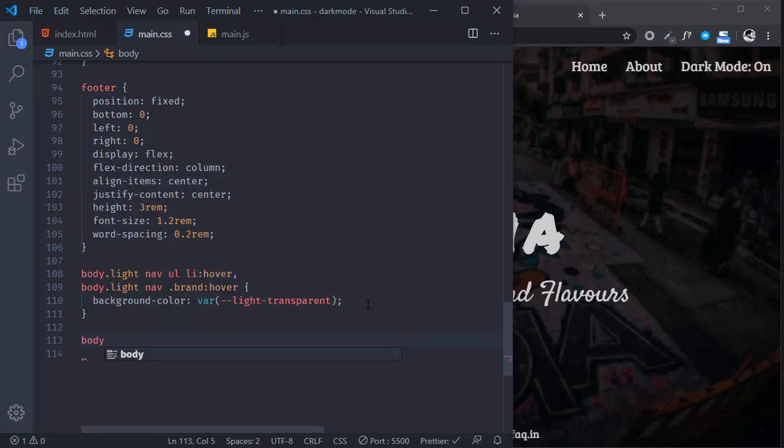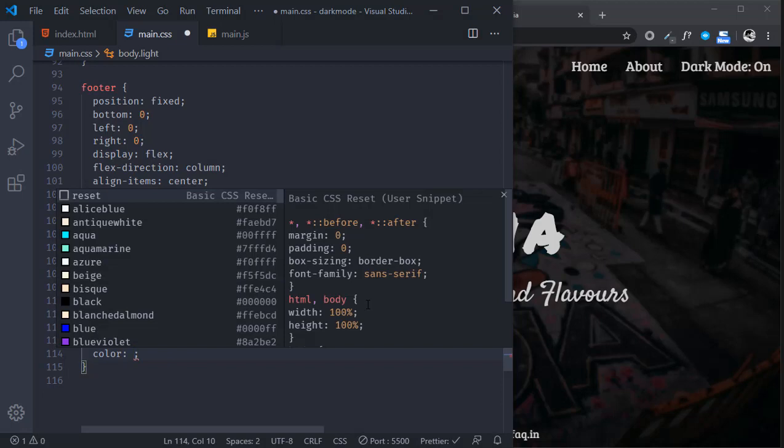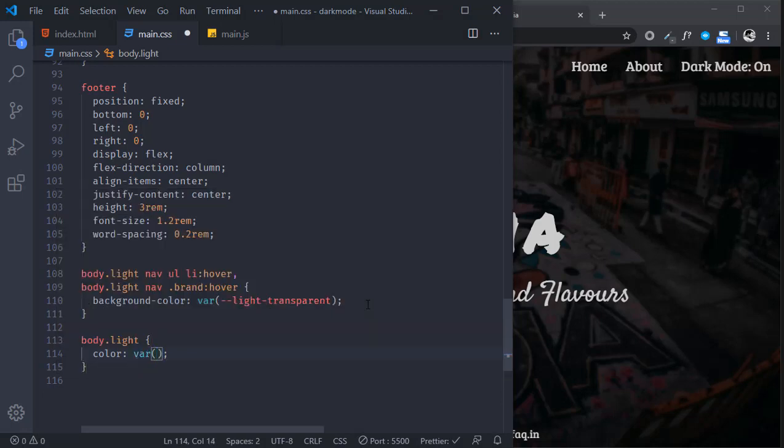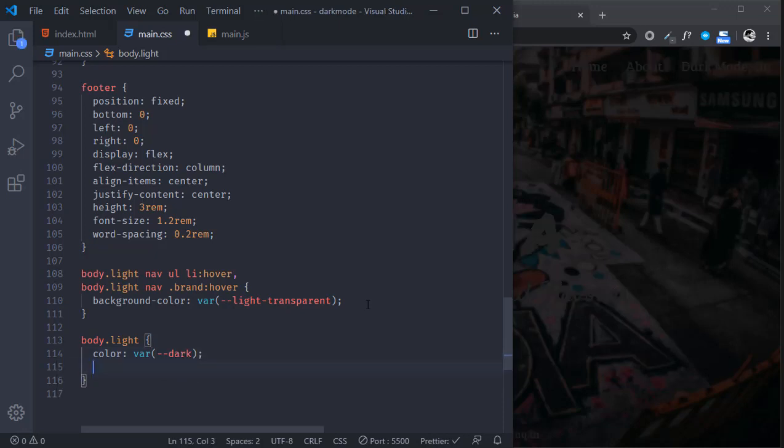So we'll target the body with the light class. We'll have a text color of the dark text color, dash dark, and the background color.